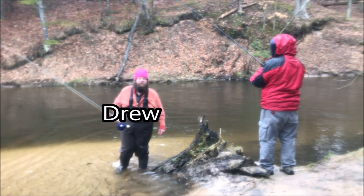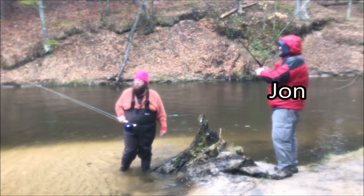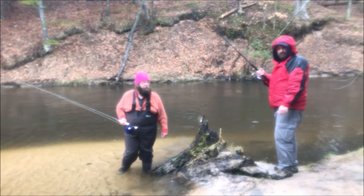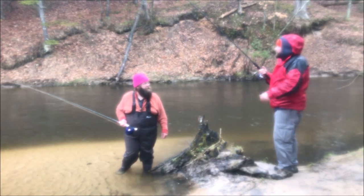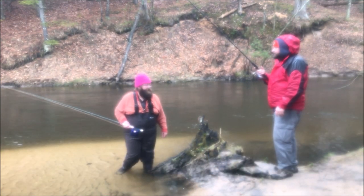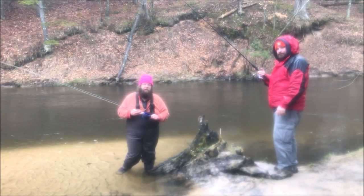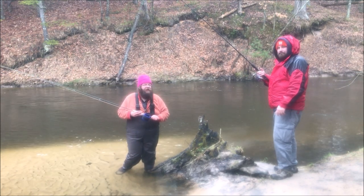Oh hello, this is Drew with Michigan Adventure Life. And this is John. We're out here at the Sulock Boat Ramp on the Pier Marquette River. What are we doing, John? We're fishing for steelhead. We already saw one monster come jumping down here. Kara really wanted to get in and chase it. John's got the old double-handed spinning rod. I'm out here with my eight weight. We're just gonna try and get it done. Thanks for joining us.